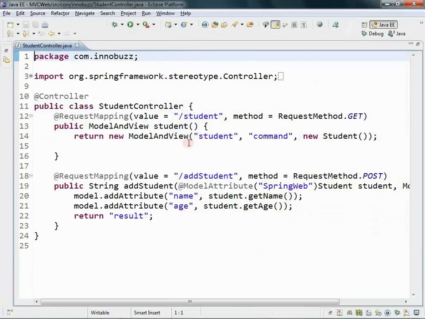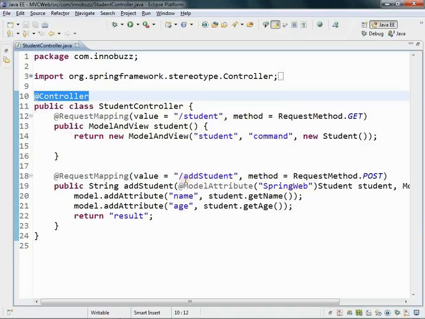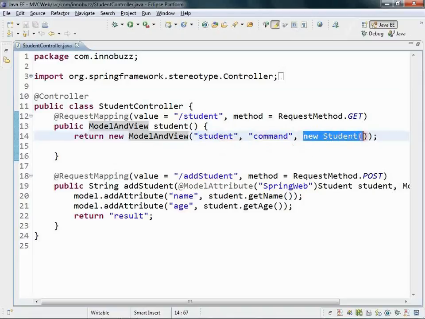And there is another class, which is acting as a controller for the MVC application. We have already seen that the controller annotation makes the class act as a controller to direct the path for HTTP requests. So this is the class using the annotation of controller, and the method used is student, which will return ModelAndView, where student is the view and command is the object which holds a Student. This is an object of the Student class, and currently it will be null, it will be blank, and this command is always required when you use the object. Then you have a new instance of Student created for the ModelAndView.